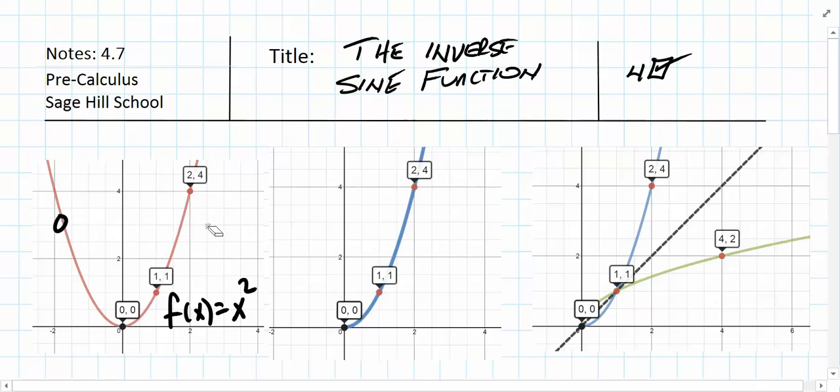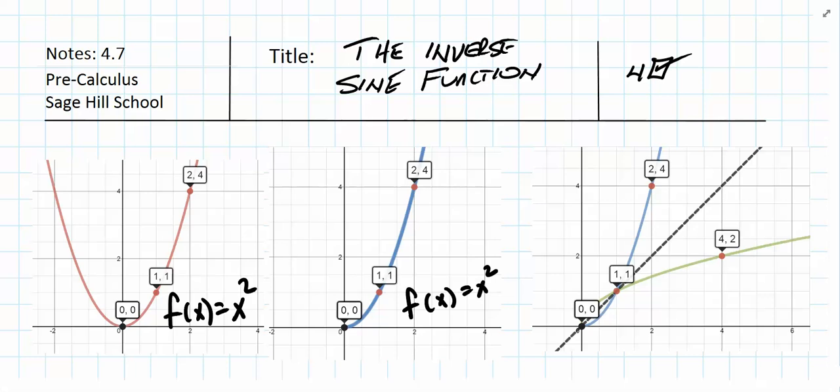However, take a look at this middle drawing here. This middle drawing here is the exact same drawing as before. This is f of x is equal to x squared, but I've changed something. I have restricted something. What have I restricted? I've restricted the domain for what values? Yeah, 0 to positive infinity. That's the restricted domain. Now that I've restricted the domain from 0 to infinity, does it pass the horizontal line test? It sure does. That means that it does have an inverse and it's one-to-one.